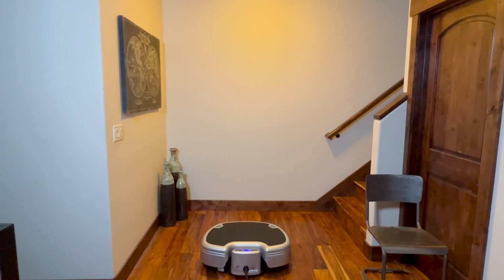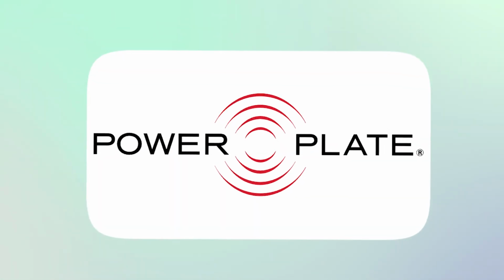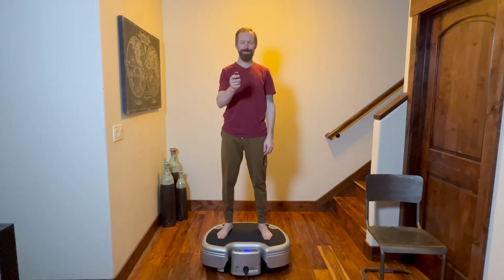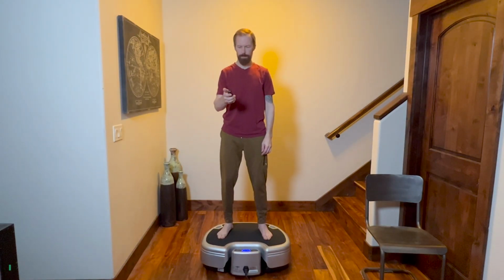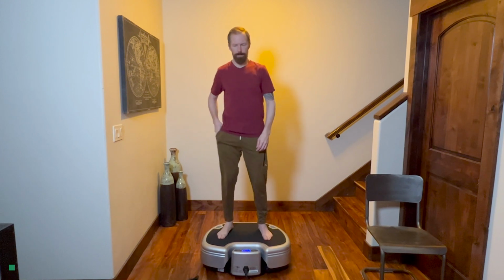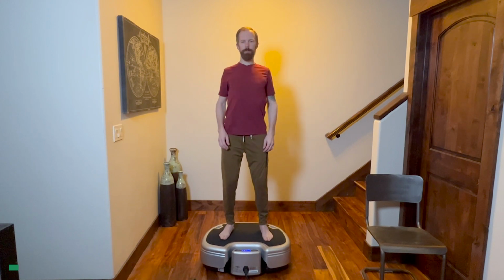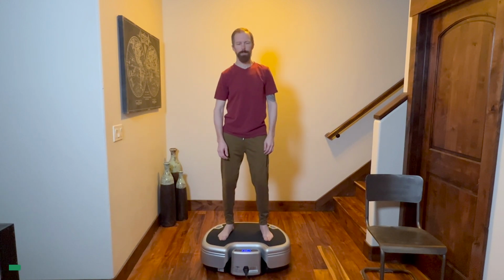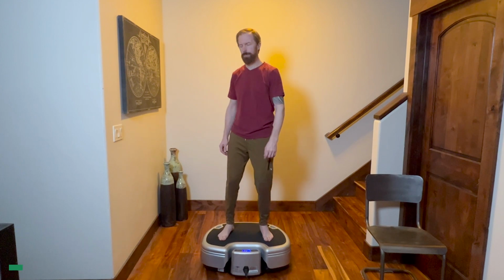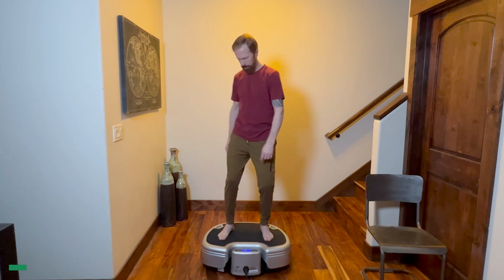Hey, this is Dr. Tom, and I'm here to tell you all about the Power Plate. It is one of my favorite exercise and detoxification supports. Super simple. I got a little clicker in my pocket that I can just hit the button and it turns on. And there's a lot of times people are using it for intensive exercise. If you do a workout, you can increase the amount of calories you burn by about 50%. But, you know, that's great over the standard workout.